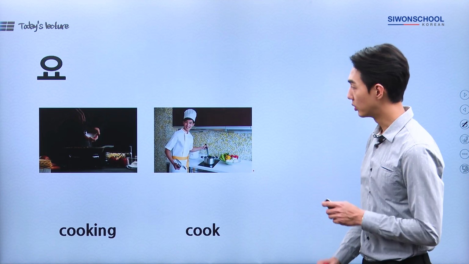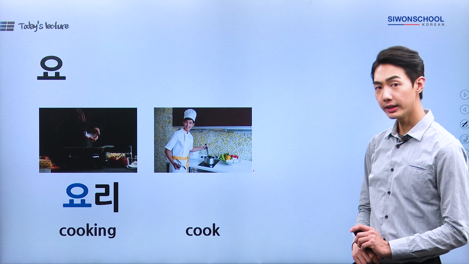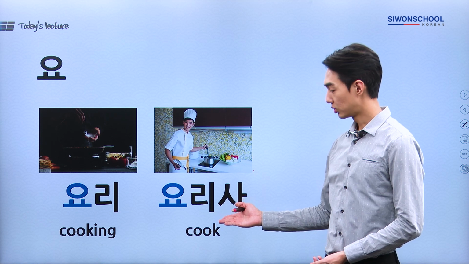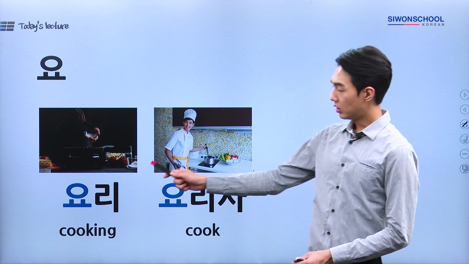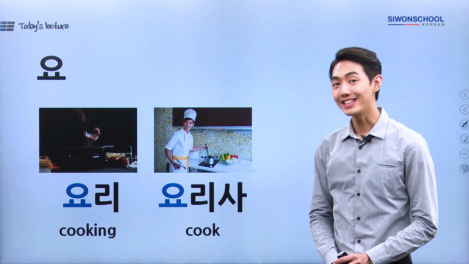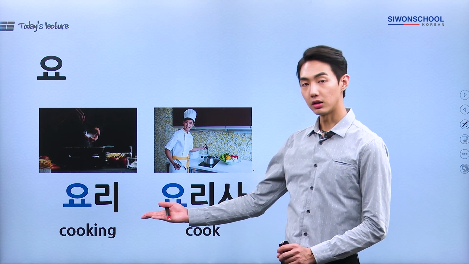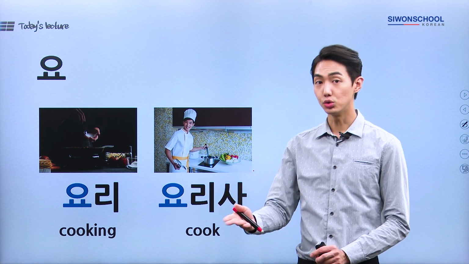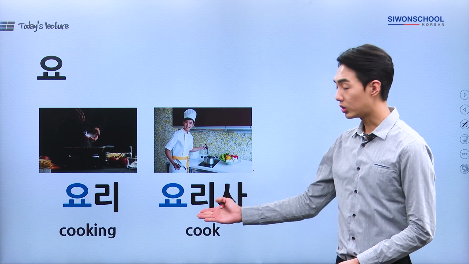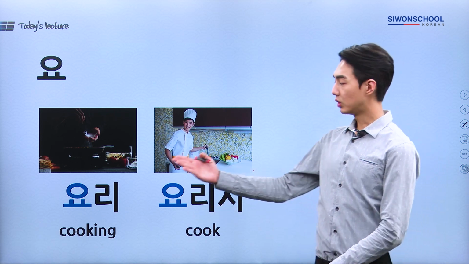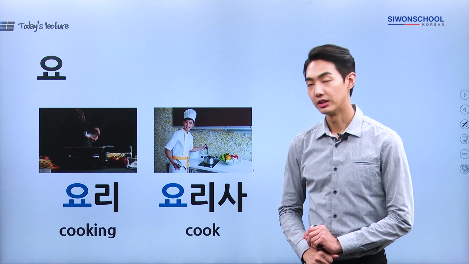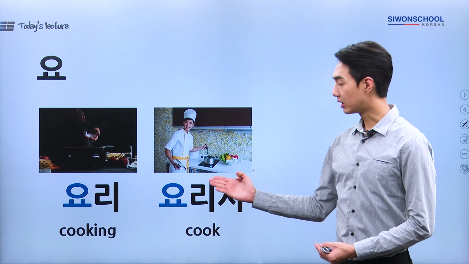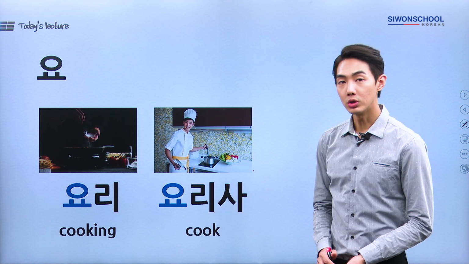Okay, so let's learn some word related to that. Cooking and a cook. You can also say chef, but cook is actually okay, right? So 요리 means cooking. So 요리사, 해 means do. He does cooking. So 요리사 means cook or chef. 요리 means cooking, right? Yes. So 요리사. Repeat after me. 요리사.